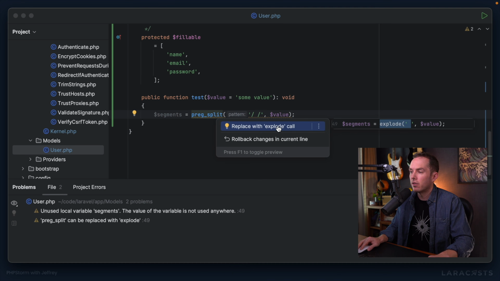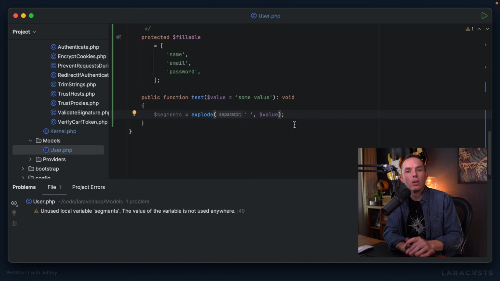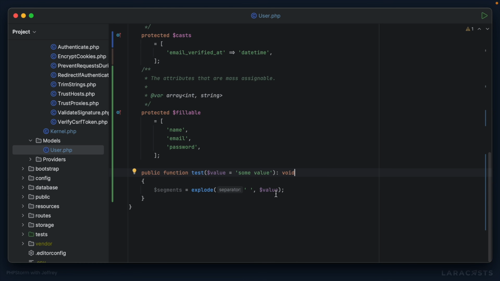And it offers to swap that out with a call to explode instead. And actually, real quick, while we're here, notice these sort of mocked named parameters. That might be how you refer to it. You might find it very useful or maybe a touch annoying. Again, it's just a preference thing. But again, you can turn that off if you don't want to see them. I can say disable hints for method explode or disable hints entirely. And now they disappear. So decide for yourself if you want to keep those turned on. I sometimes go back and forth.